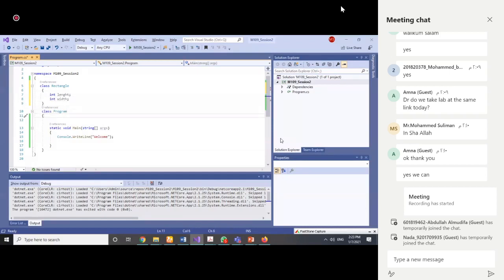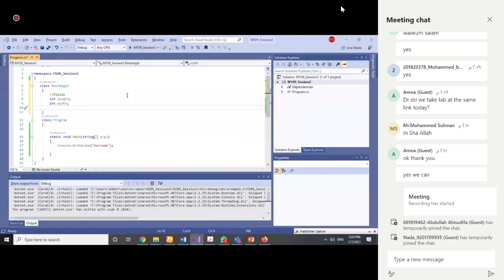It has only data fields, which are the length and the width. It does not have any functions or methods.